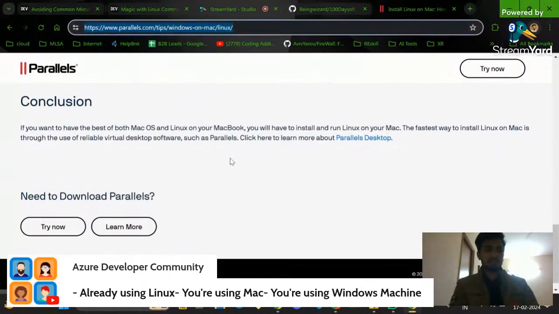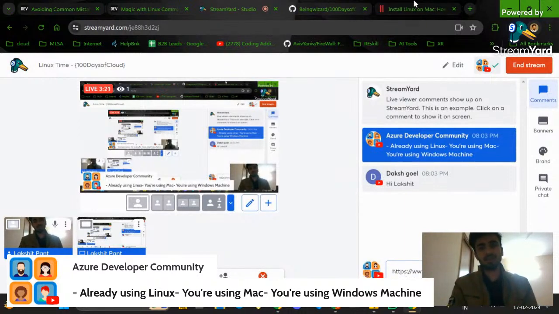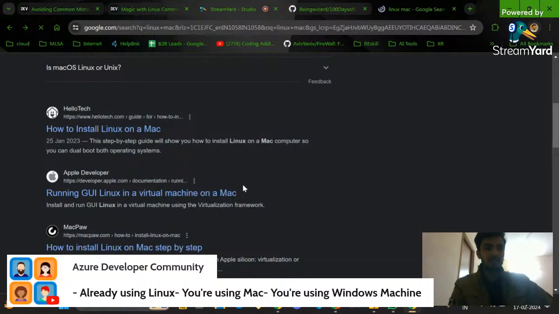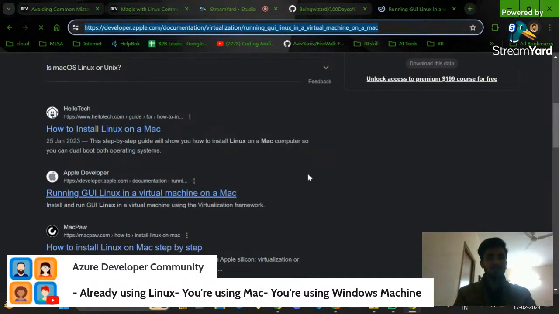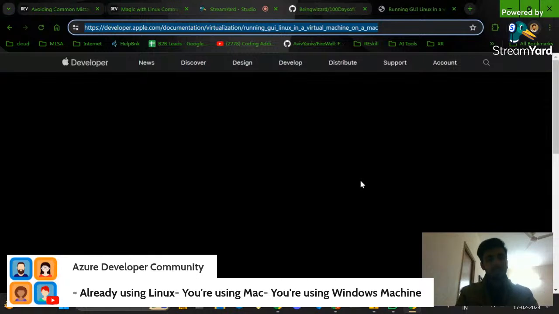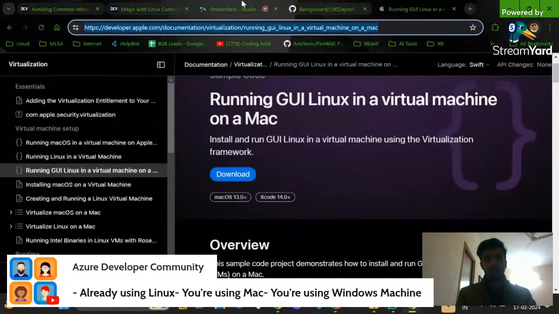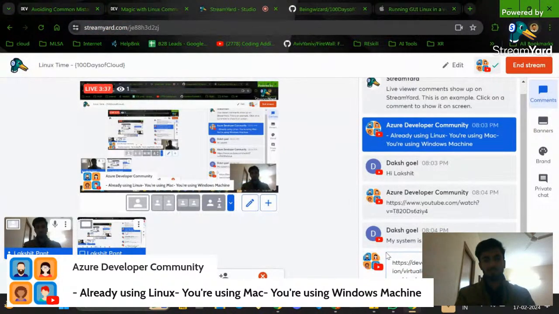It is a good article, right? You can just try out this article if you want to explore it. It's better to explore it. This is a decent article that I found on the internet. And if you want something from Mac only, you can also refer to this resource. From a graphical user interface perspective, this will help you out. So just try out this thing.